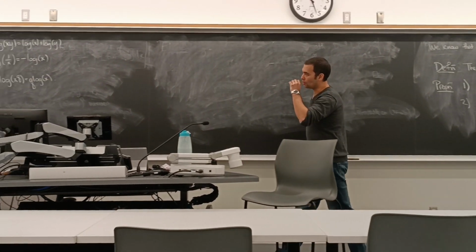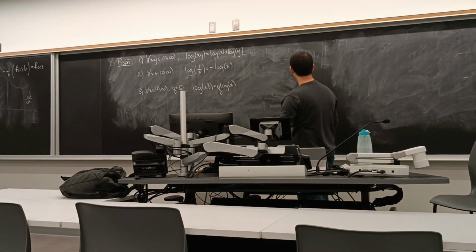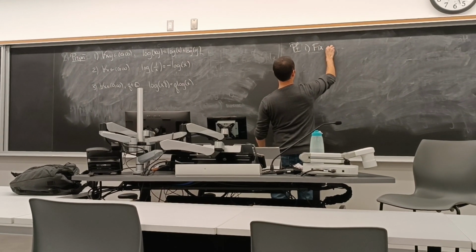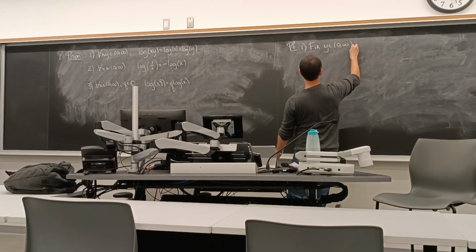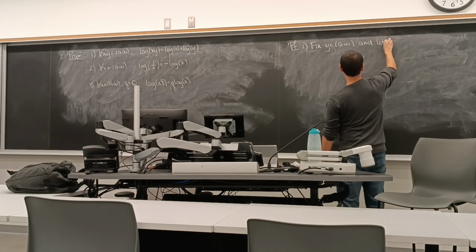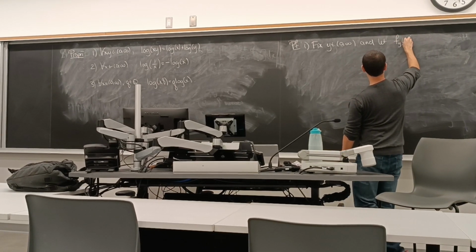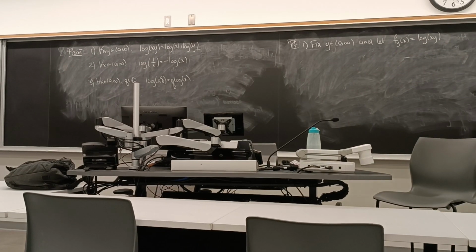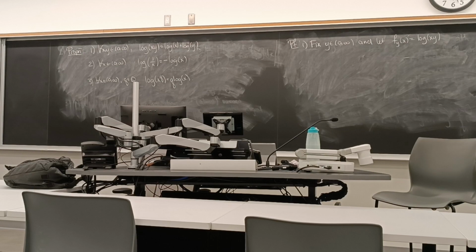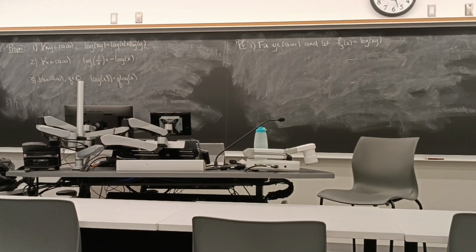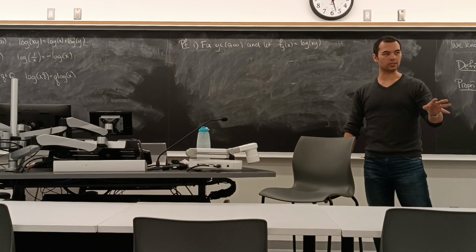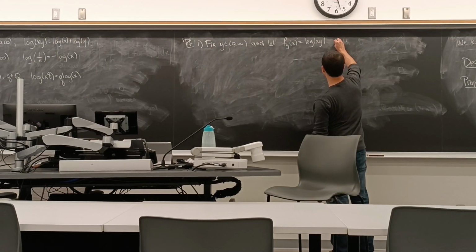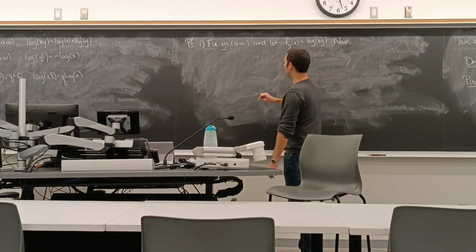What we're basically going to do is fix a y right off the bat. So proof 1. Let's fix y in 0 to infinity, and let f sub y of x be log xy. So I fixed y. Basically, we don't know how to deal with functions of 2 variables right now, and x and y both look like variables. So why don't we just fix y and let x be a variable? That's what I'm saying. So y is just a number.